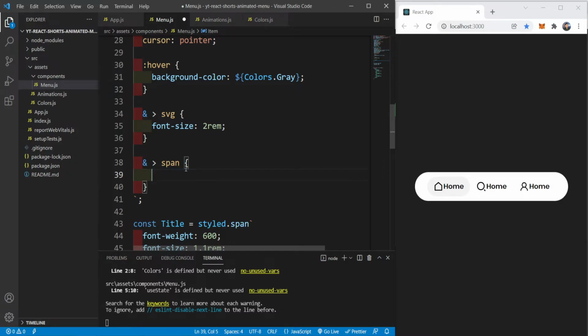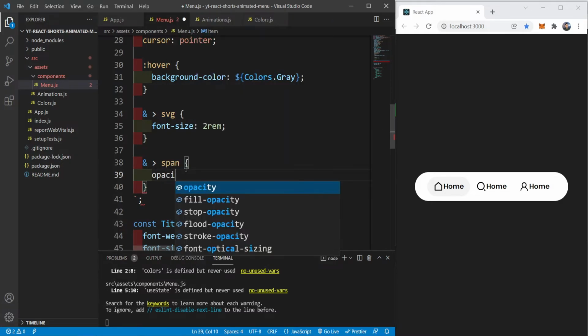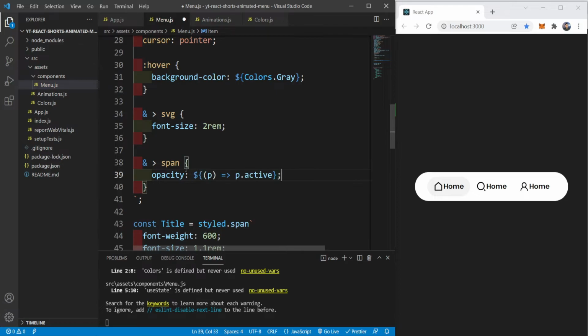we're going to use this one for opacity. Opacity is going to be equal to this. If it's active, set the opacity to 1, and if it's not, set the opacity to 0.